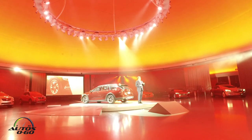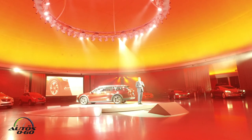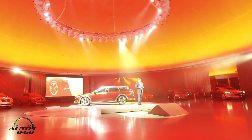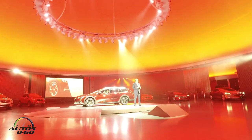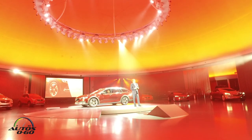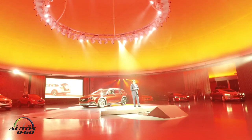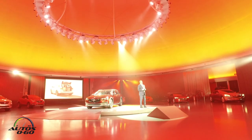Now, it rides a bit higher. It's 3.4 inches longer and has 73.5 cubic feet of useful cargo space behind the front seats — that's more than the Volvo V60 Cross Country, the Audi A4 Allroad, and the Subaru Outback. It also features a hands-free power liftgate and accessory cargo rails.